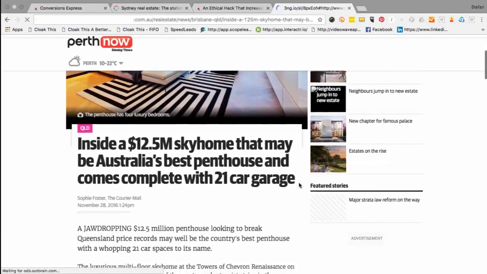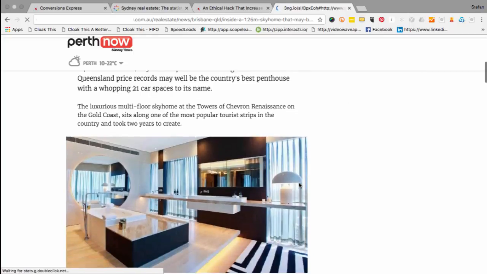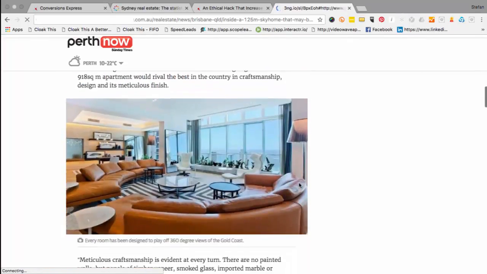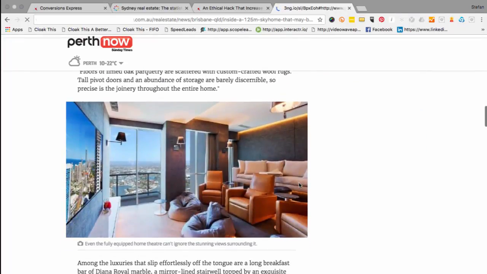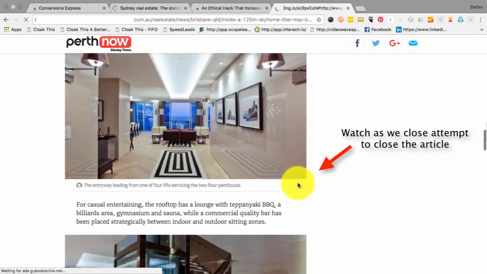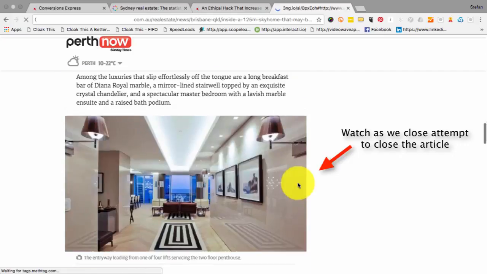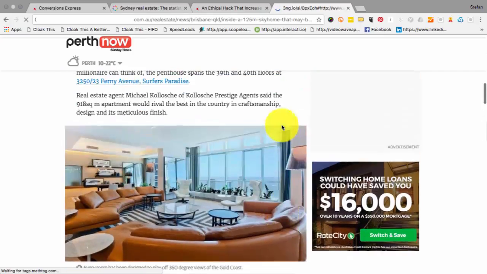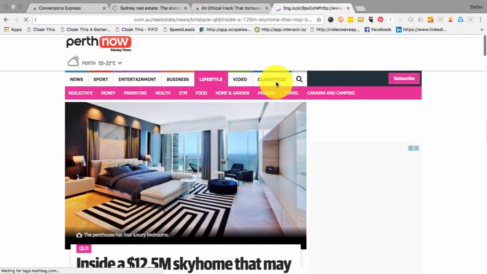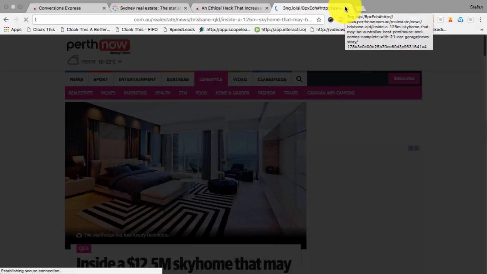Okay, so Perth Now, inside a $12 million mansion, blah blah blah. We're going to read the content, and once we decide that we're not interested in this article anymore, we're just going to do something interesting. We're going to go up here, going to have a look here. Oh yeah, we're not sure if we like that, and we go like that to exit.